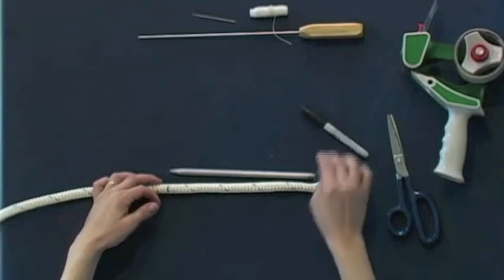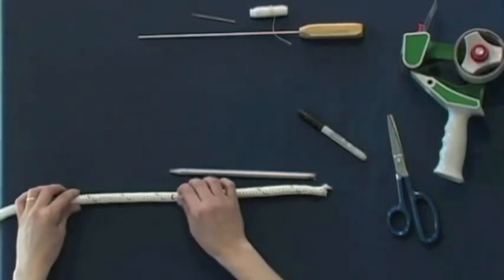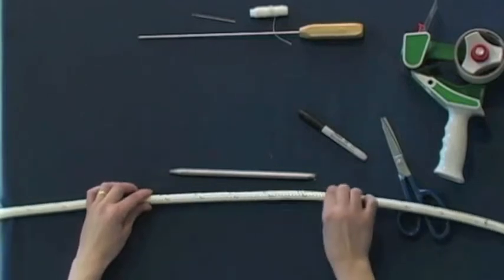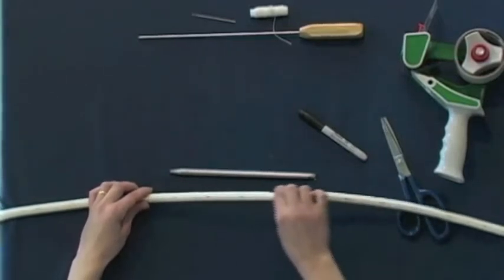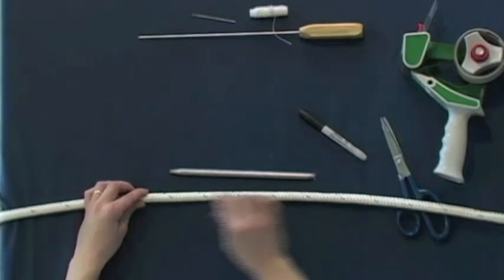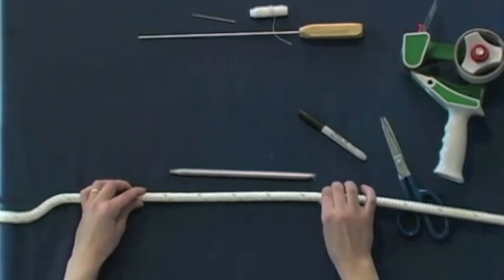From this first mark, you will take your fid and measure 5 fid lengths, and you'll tie a knot at that point. Again, from your second mark, you're going to take 5 fid lengths and tie a knot.